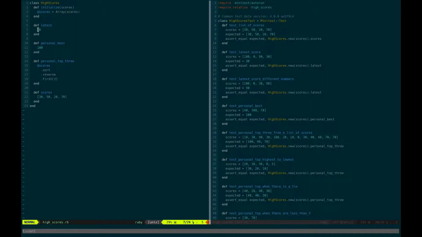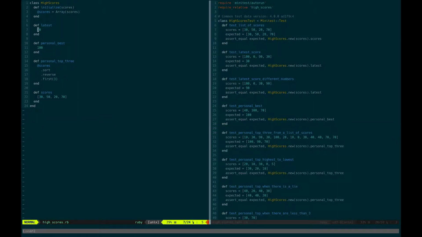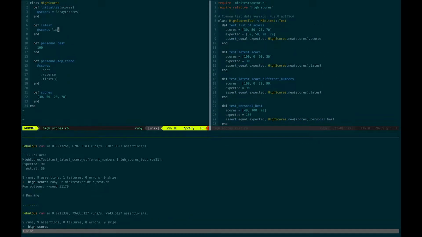So, then in this case, because I now have that failing test, because I've got a hard-coded result, and really what I want to do is return that, they should both be happy now.